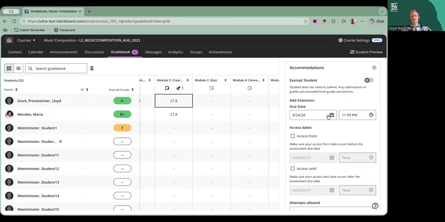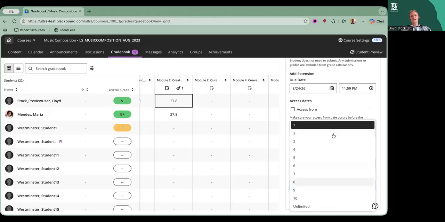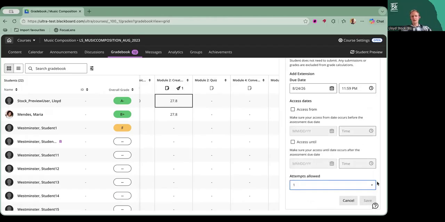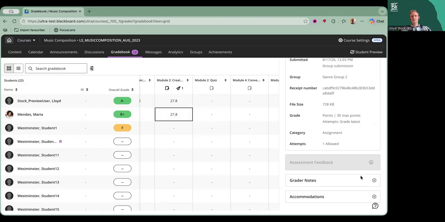And then we've seen this already on the bottom of this list of metadata here. We can take actions to either exempt the student or to add extensions, and to give an additional attempt if this student is entitled to an additional attempt. So all those actions which are classified basically under the accommodations concept, they're all available at the bottom of the metadata pane for any given student that you're working with at any point.